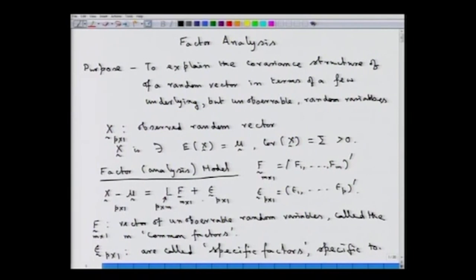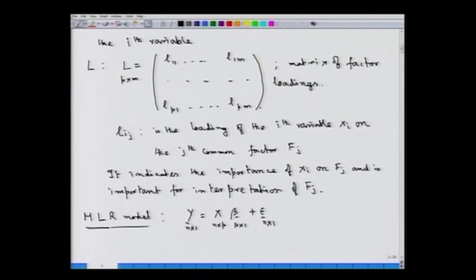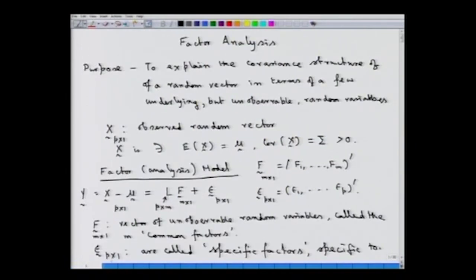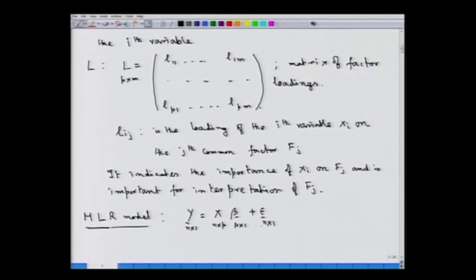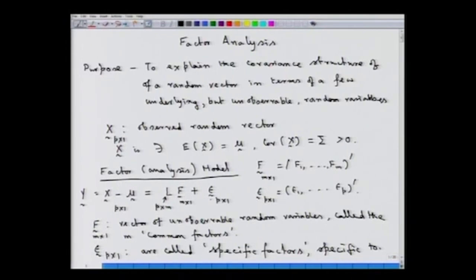Now, if we look back at the factor analysis model, there is a similarity between the two models. Here also, if we define this to be some vector y, then y equals Lf plus epsilon. In the multiple linear regression model, y equals x beta plus epsilon, where x is a matrix of constants; here in the factor analysis model, L is a matrix of constants. So, what is the difference between the two models? In the multiple linear regression model, x gives the values of independent variables which are observable, and beta is the vector of constants to be determined through the regression. Although the factor analysis model looks like the multiple linear regression model, there is a huge difference between the two.